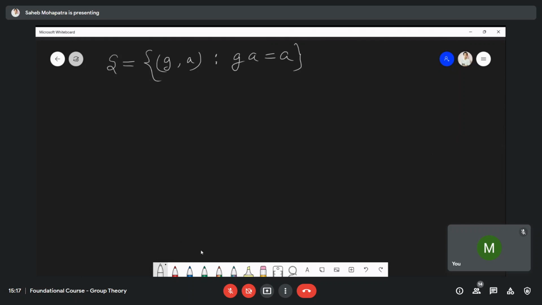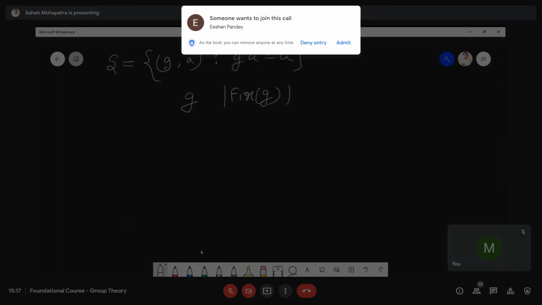We can fix a g and count all those A's it fixes: we find the cardinality of the set Fix(g), meaning all those A that this g fixes, and then we sum over all g.